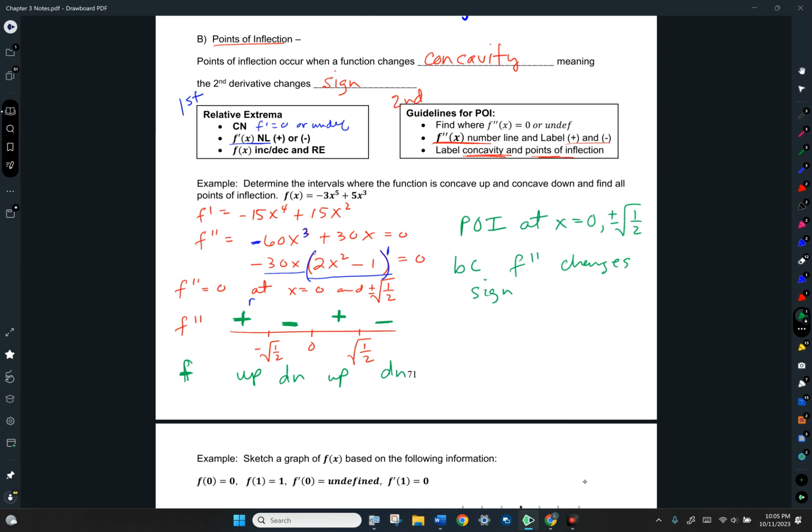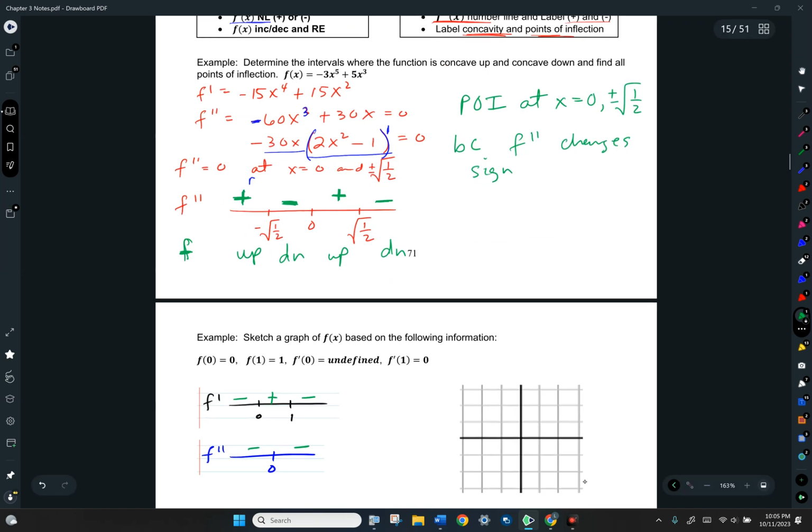Okay, so hopefully what you can tell is we did all the exact same steps that we did before. We're just doing them on the second derivative and therefore labeling them differently, the final answers. So that's one thing that you'll have to do in the homework, is just go through and find the second derivative and determine positive or negative.